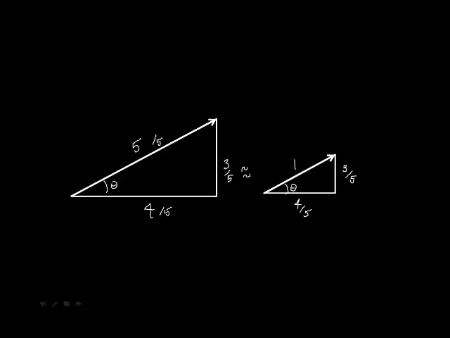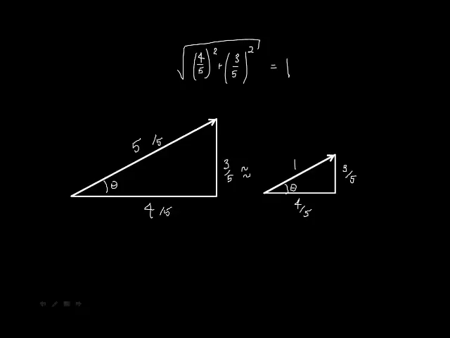Now if I try to use the magnitude formula to find out what the magnitude of this vector would be, I would do 4 over 5 squared plus 3 over 5 squared, and then square root. And if you do that, you'll see it's 1. It gives you 1. And that's exactly what we want. It gives us a magnitude of 1. Unit vectors have magnitudes of 1. And we've preserved the angle over here.